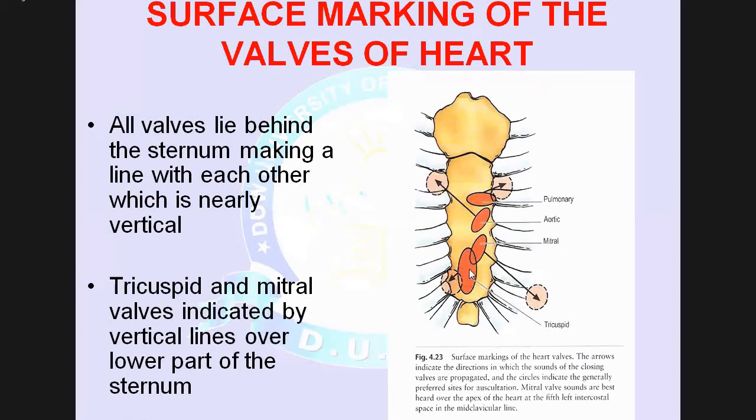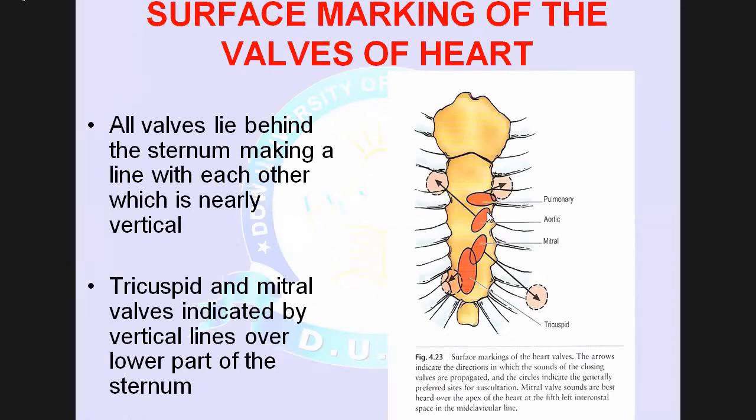The tricuspid valve lies anterior to the bicuspid valve and behind the body of the sternum. And since the pulmonary valve lies on top, anatomically you would see the surface marking of the pulmonary valve right on top, just below which you will find the aortic valve marking.